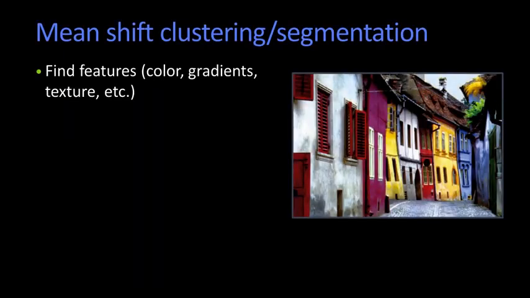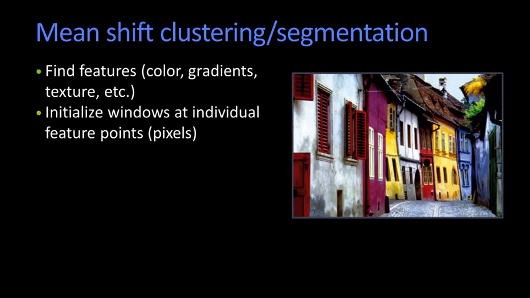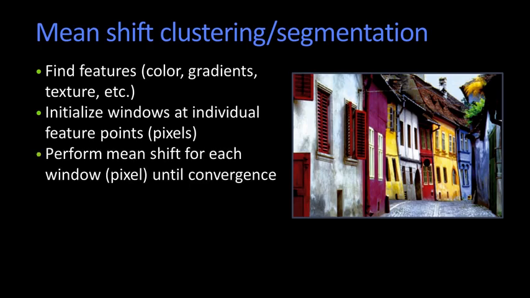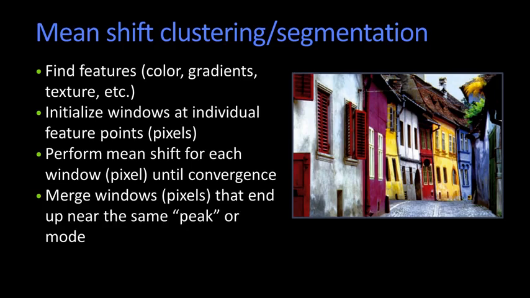All right. So when we're going to do this for segmenting a color image, what we have to do is define some feature. So maybe we're using just U and V, or maybe U, V, and X, Y if we wanted color and location. We have to initialize the windows at every pixel. That is, every possible color point in that LUV space. Now, would you do every one? No, you would take a sampling of them. You do mean shift until it converges, and then you merge all those initial points into a single cluster that all end up at the same peak.